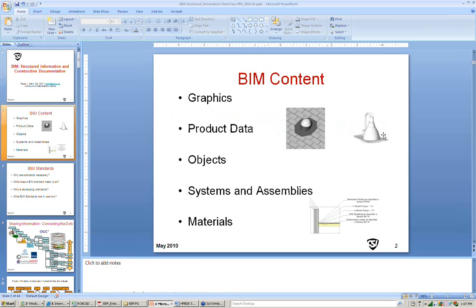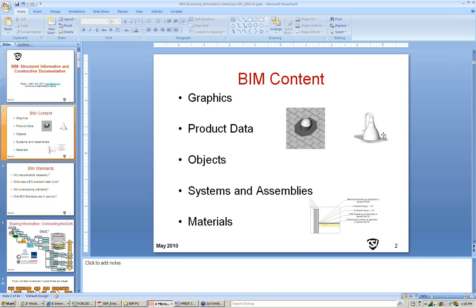Well, one of the big challenges for us in the building industry, which we've certainly talked about before, is this idea that there's just a lot of content that we need to use, and it comes from a lot of different places. Some of those things are graphics, which have their own standards about how they're organized and put together. Data about products, which we talked about, is less standardized than graphical data, although there's some efforts out there to try to standardize it more, and we'll talk about one of those a little bit more later.